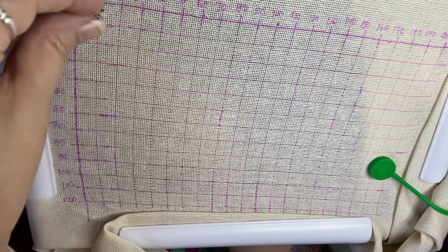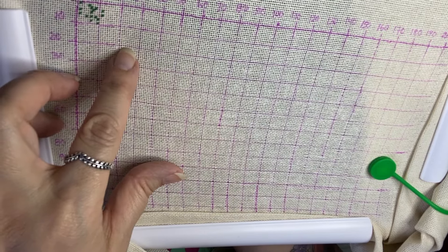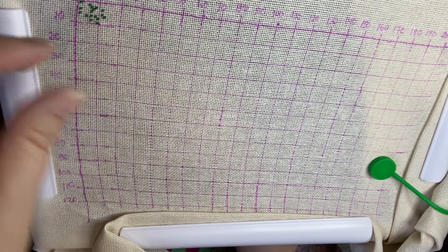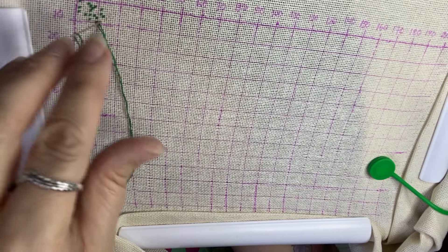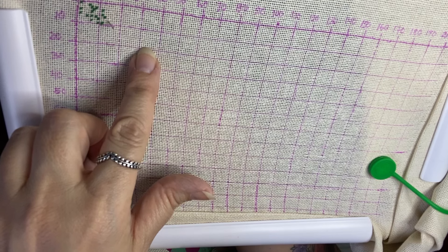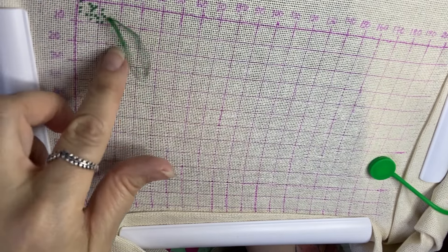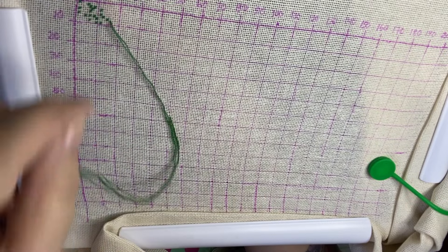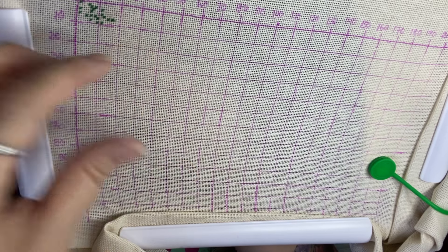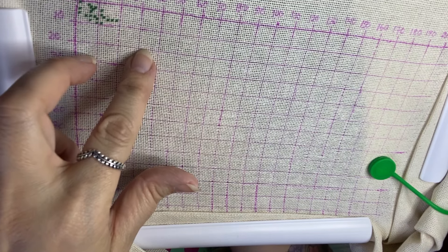I am a little too lazy for that. I do have projects already on 28-count — my honeymoon sunset, if you've watched any of my floss tube videos you'll be aware of that one. I found that the two over one half cross on that project was just too much — it was so thick I couldn't get the needle through because of all the confetti. So I don't know how much confetti this project is going to have, but if it turns out to have a ton, I'll switch to one over one full cross.